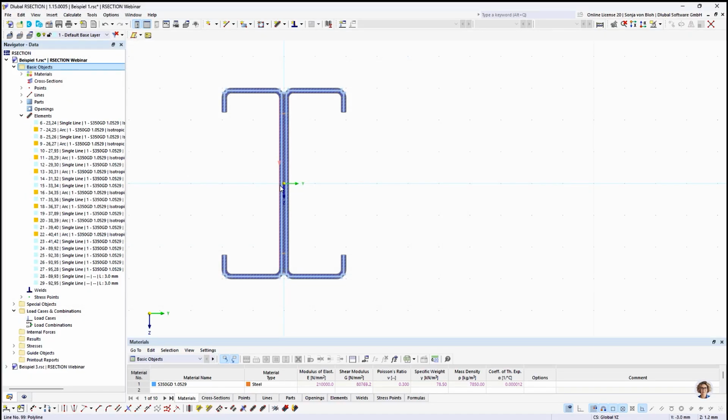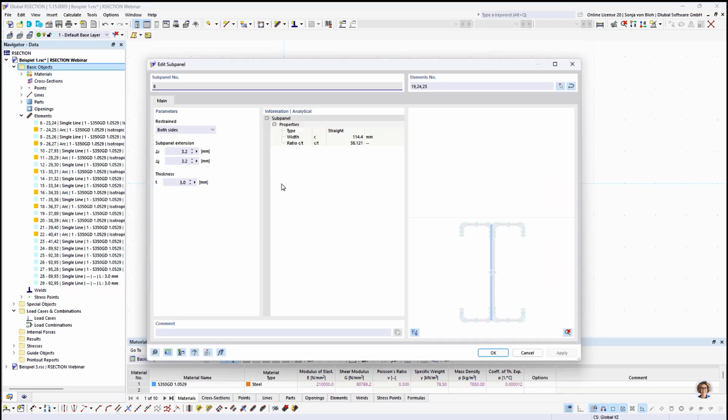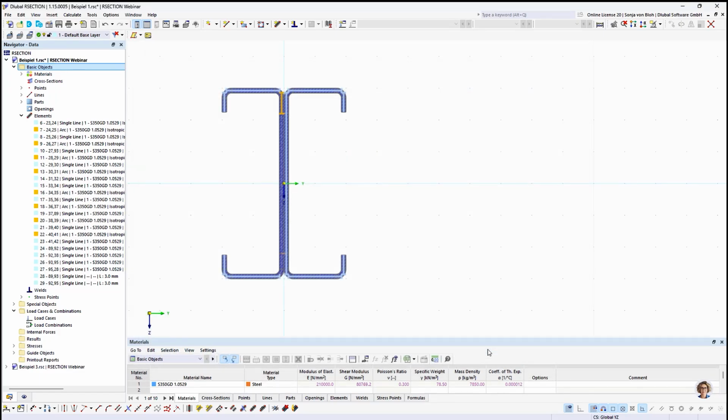For the subpanel in the left web, I keep only the upper element and set the subpanel extension at the end to 0 millimeter. I then subdivide the area at the screw location and define the next two subpanels using the middle and lower elements, which I select directly using the pick functions.